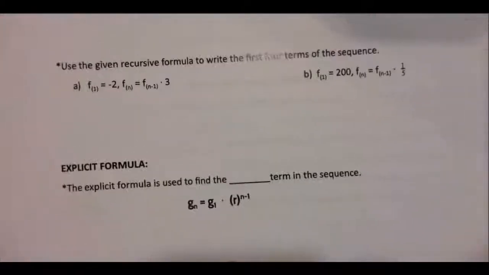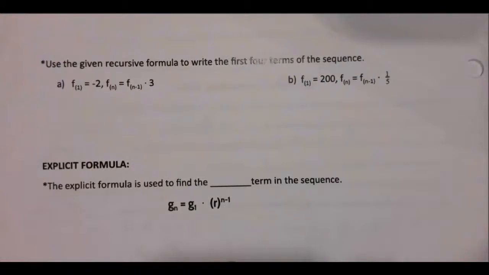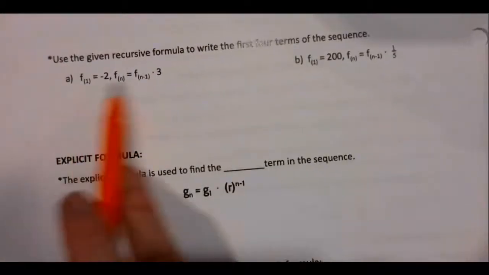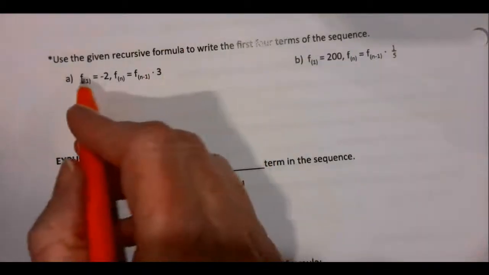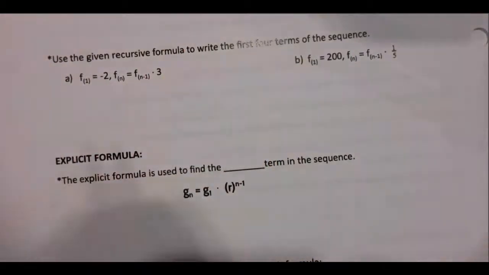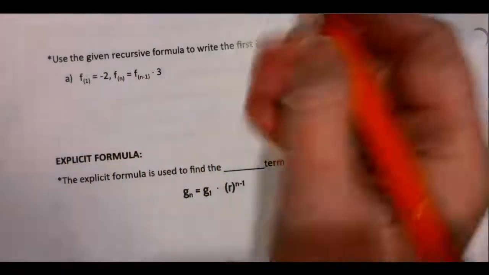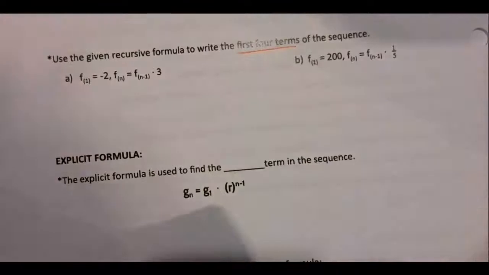Oh, we get to try some different things with recursive formula. And it's written a different way, and it shows you in some ways how these are like functions. They are just like functions. They use the F here, so it even physically looks like it. So let's go. Use a recursive formula to find the first 4 terms is what I'm finding.